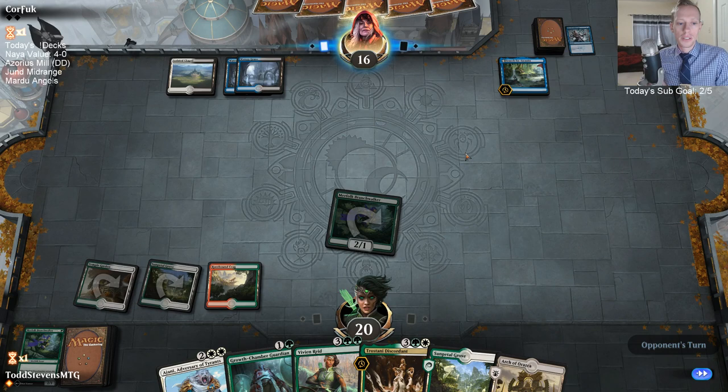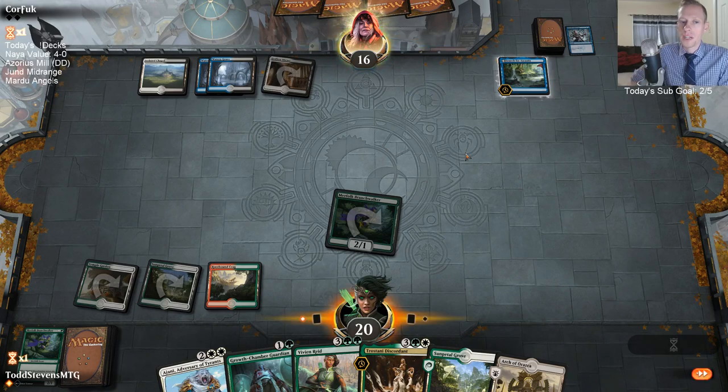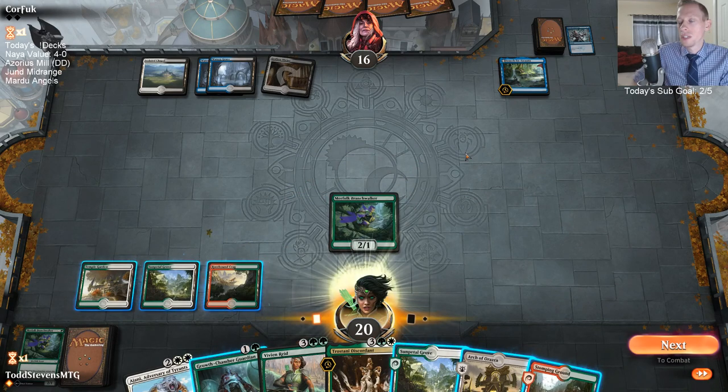Any way to make a Jund Dragons deck work? I mean, Grixis Dragons. I think you'd just rather be playing Grixis Dragons. Jund, I just don't think green really adds anything except for some ramp. But Grixis, you just get Niv-Mizzet, and it certainly seems like where you want to be.